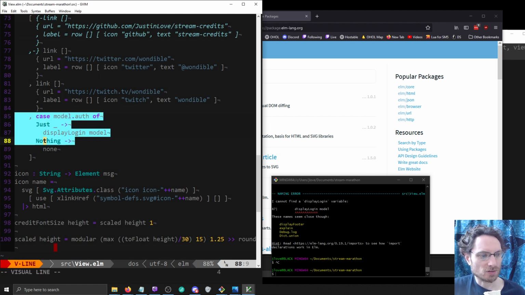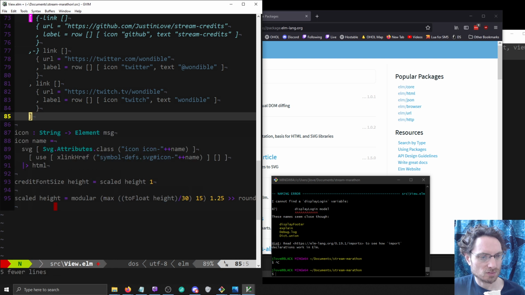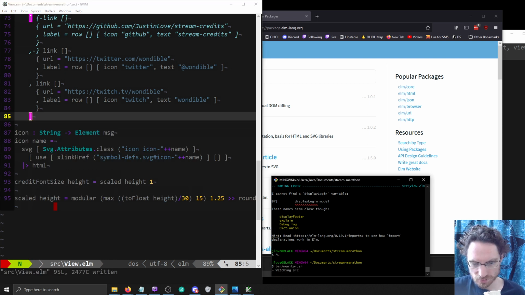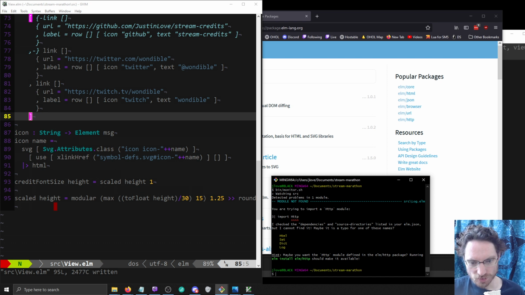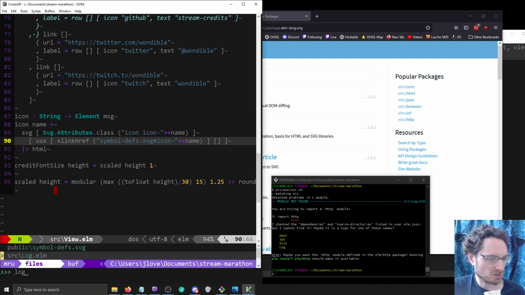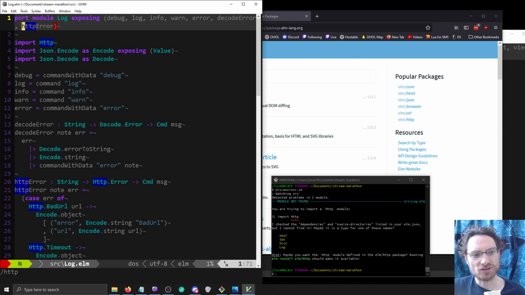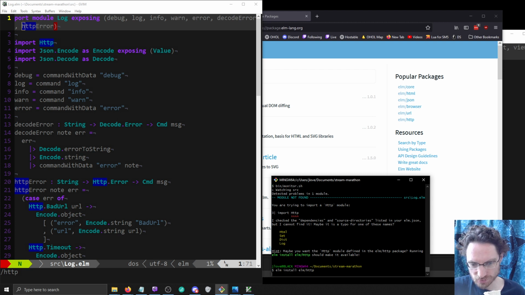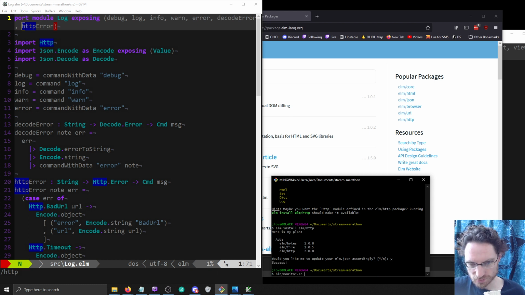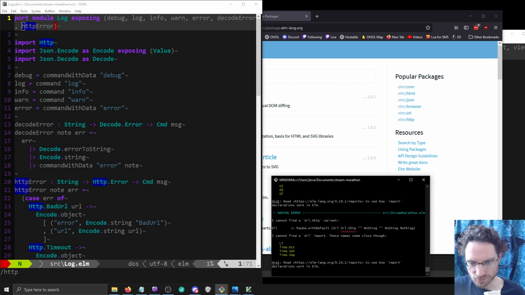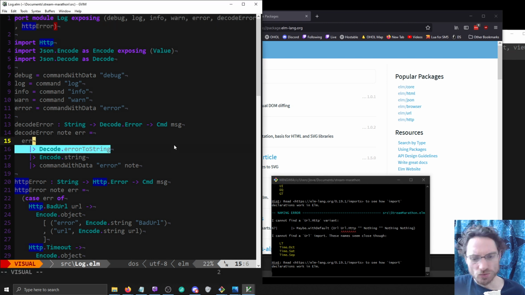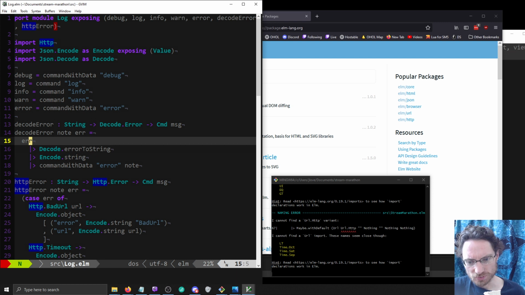Case model.auth. Import HTTP log. Oh, because it does HTTP errors. Well, we hope we're going to end up there. URL.http. Ah, the URL module.